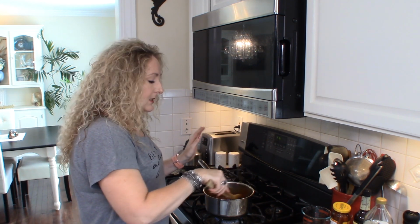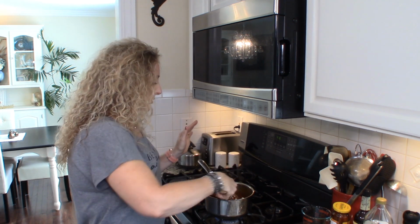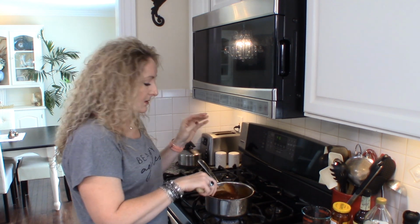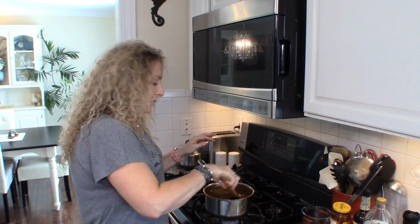And again, it's to taste. Some people like their barbecue sauce really spicy, some people don't. So I just want a little heat in the background. I like a smoky sweet sauce. Not super sweet. I like it balanced between smoky and sweet and then some heat. So I like a nice balance. So you go for whatever you like.